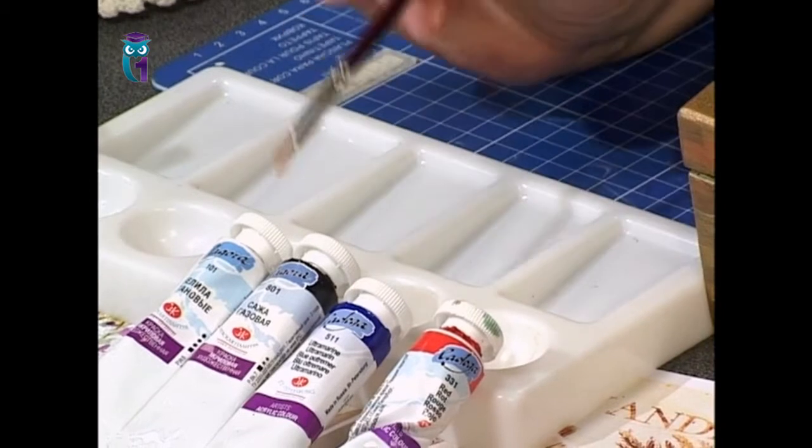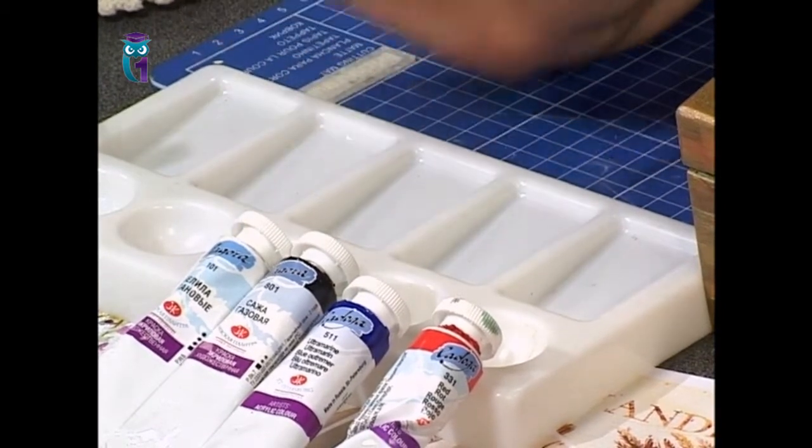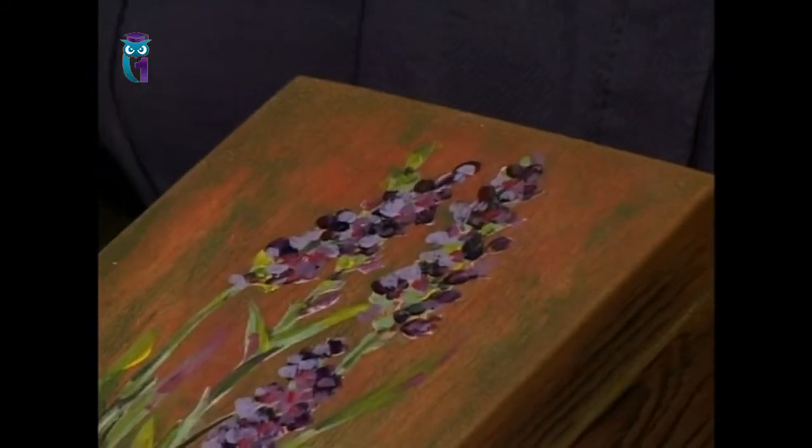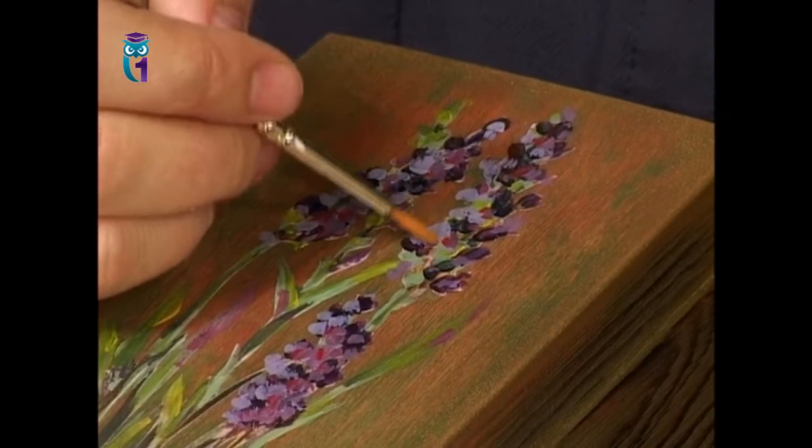For painting the flowers, we need to take a drop of red paint, dark blue, black and white. At first, we need to make the shadow part of the flowers that is in the heart of the inflorescences. For this purpose, I have mixed dark blue paint with black, and have applied it by touches close to the stem. Further, I add red to dark blue paint, and I get violet, and apply it by short touches on the lavender.